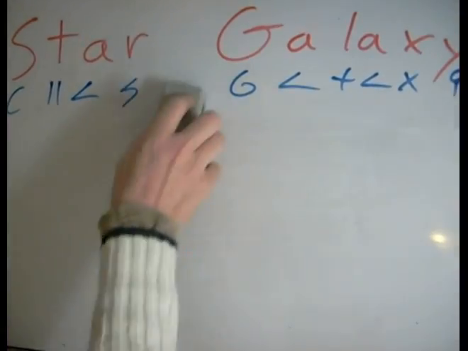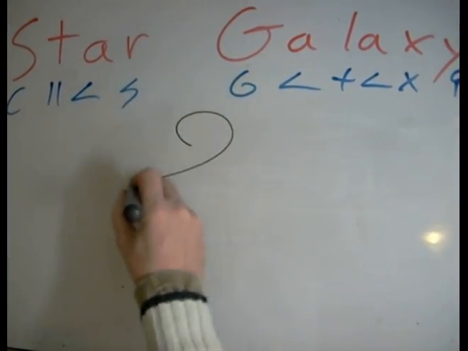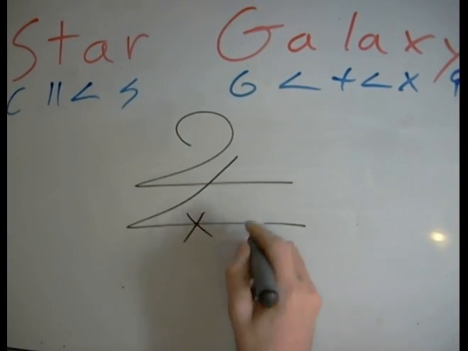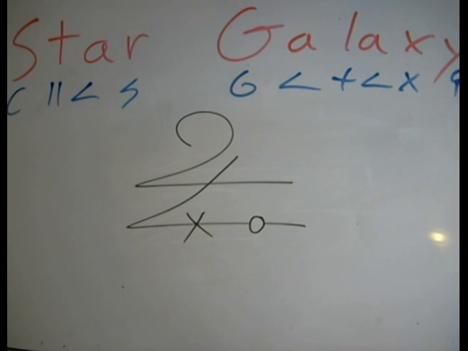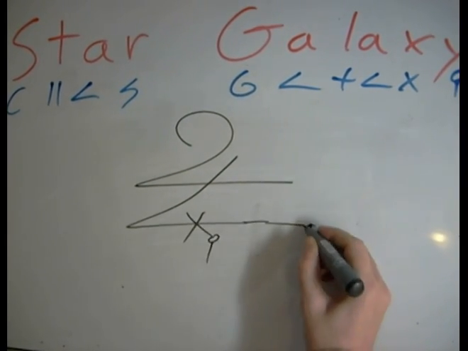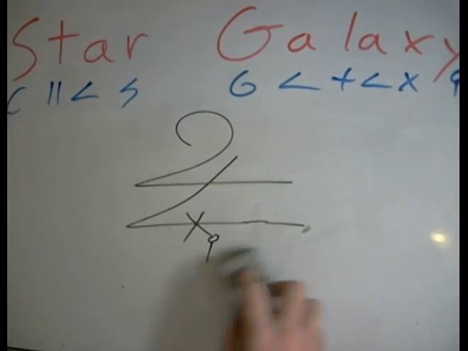So if we put all the new combinations we've learned together, we have G, A, L, A, X, and then we should have stopped early and drawn a Y, maybe like that. That looks kind of even. Or we could just draw the Y off of here or here, as we know. There's so many options. So that's looking okay.